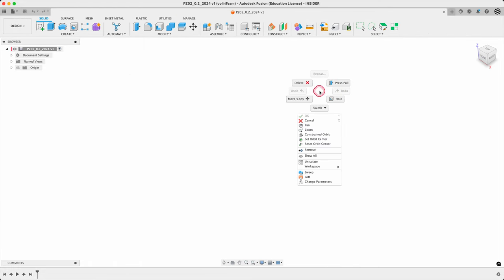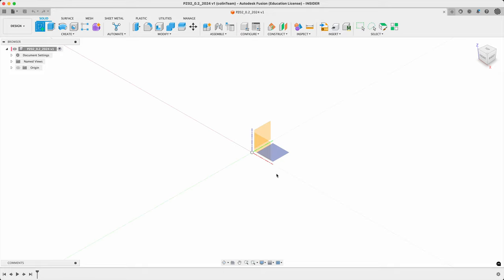Left click is blue, right click is red. And we've got the browser in the top left, view cube in the top right. I have my screen set up in a certain way, so I have no grid or axes lines until I start a sketch, and even then there's no grid. As usual with CAD, start with a sketch and it pops up the origin. Now we can see it in here later if we want, but for now turn it off and on.